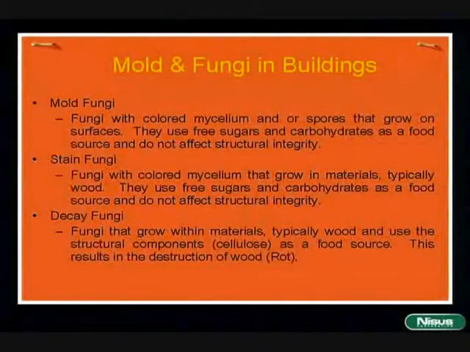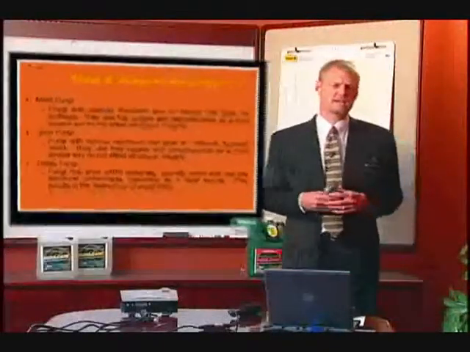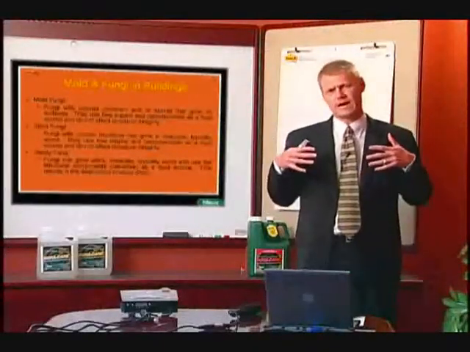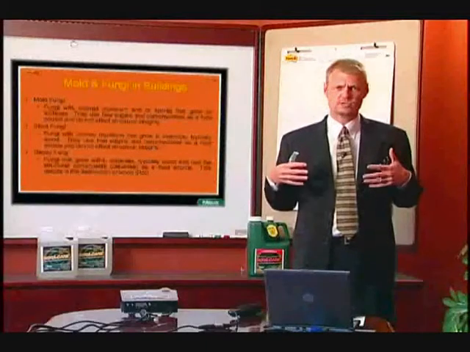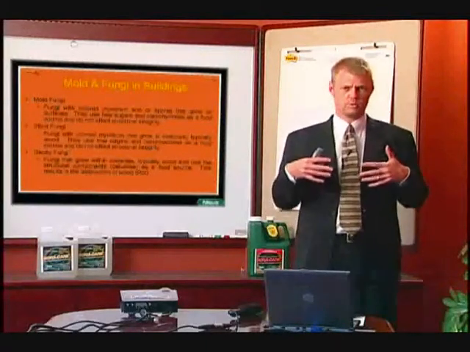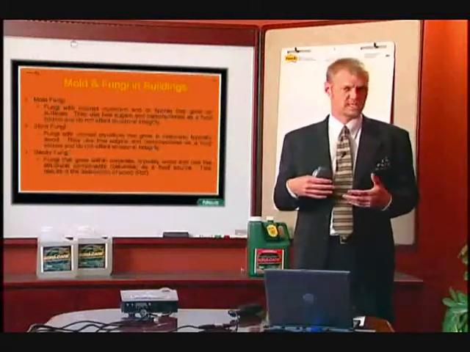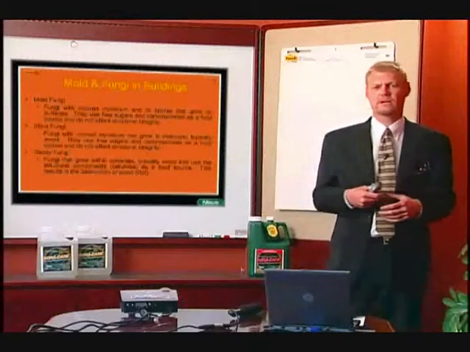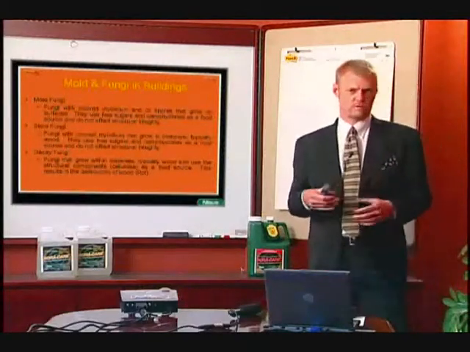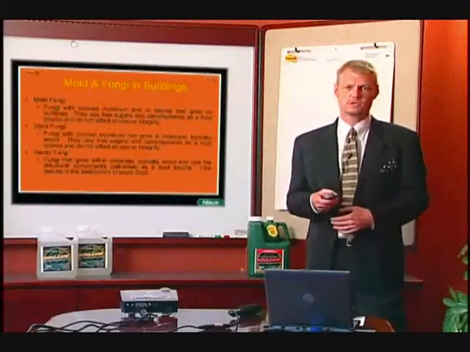And then finally, the group of organisms which are really of most relevance and most interest to us are the decay fungi. Now, these are organisms that grow in materials, and they use the structural cellulose of wood as their food source. So they literally do destroy the structural integrity of a piece of wood when they use the wood as a food source.